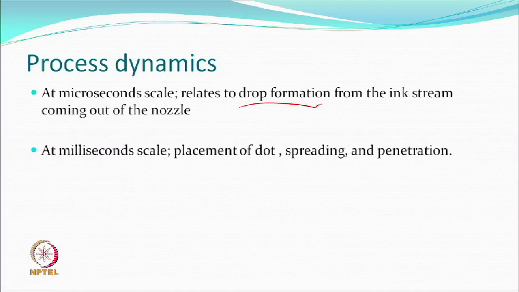At the millisecond level, the drop forms a dot on the fabric surface. The spreading and penetration is also quite fast and rapid, as long as your fabric has been prepared very well. You are not looking at something which drops and stays looking like a drop. It is a small process which happens, which helps, because if more colors are being printed and the spreading keeps on taking place, one is never sure as to where it will end. So, all this, penetration etc., must finish in milliseconds.